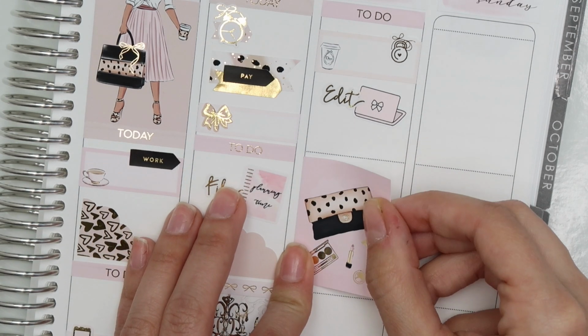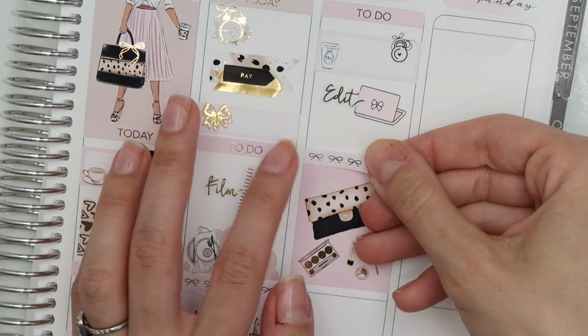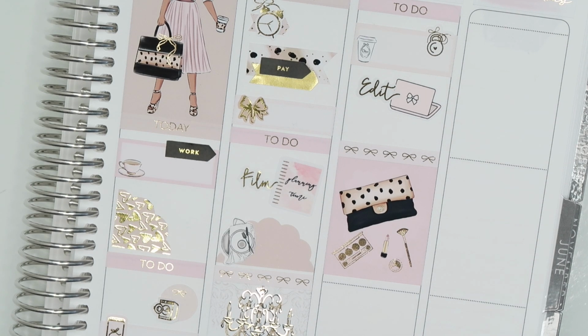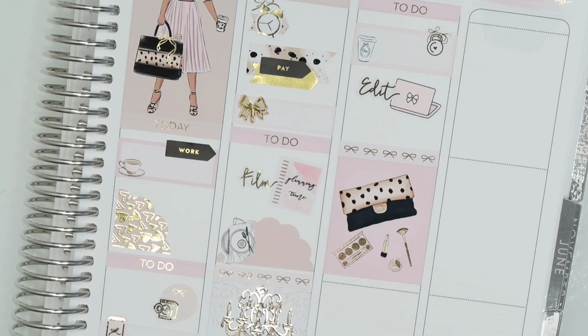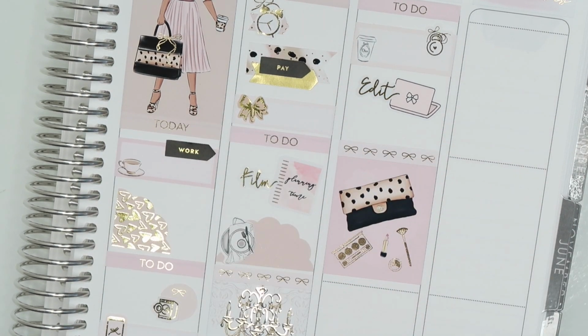Okay, and then on Saturday, I woke up and did a workout class, so I used a third box from the kit, and that dumbbell sticker or kettlebell sticker is from Paper Blush Bar. I also edited a video on this day, and I pulled in one of those edit script stickers from Rose Color Days again and just layered that with a laptop from Tickled Pink Planning. I used a cozy little setup sticker from a Crafts by Towie sampler. I did a whole lot of nothing on this Saturday.